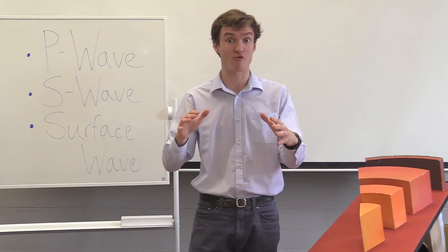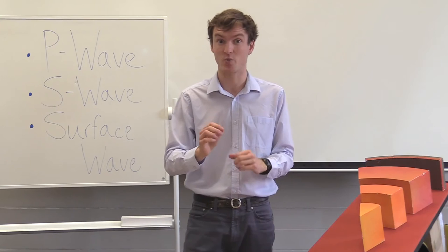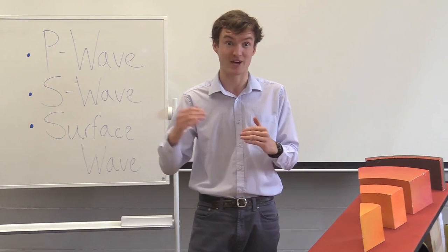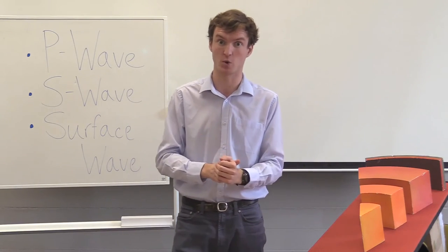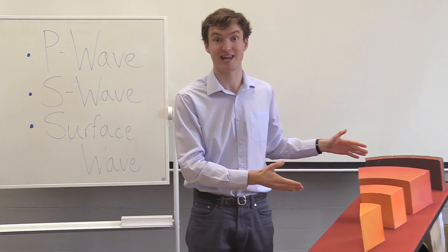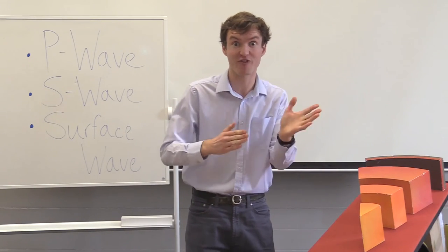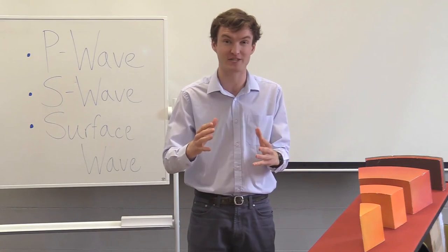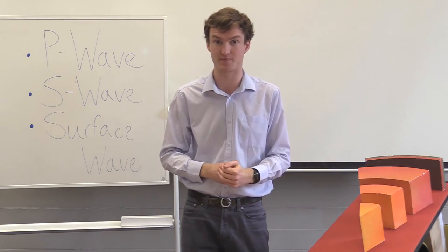The seismographs around the world don't show S waves when they're in a certain part of the world, and that means that the S waves haven't been able to travel through the liquid outer core. The boundaries between these different layers can be picked up because when seismic waves interact with them, they can reflect and refract and convert into different types of waves and behave differently. So that's how we can tell there are these distinct boundaries.